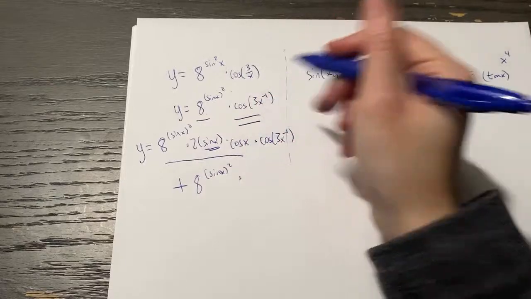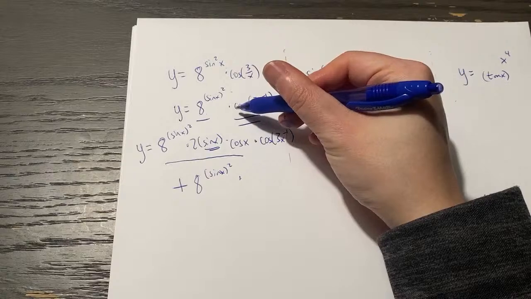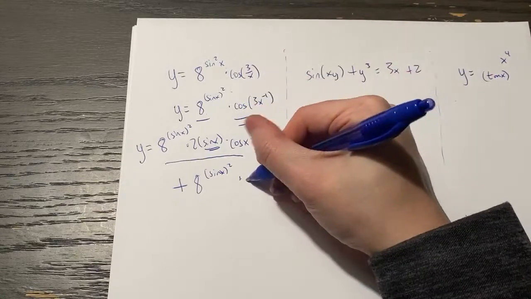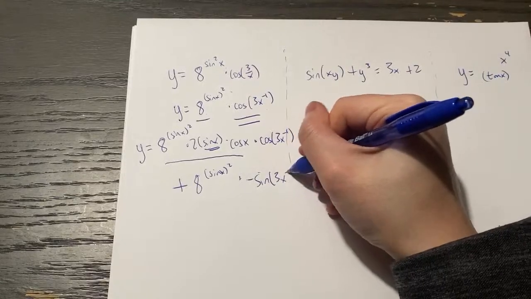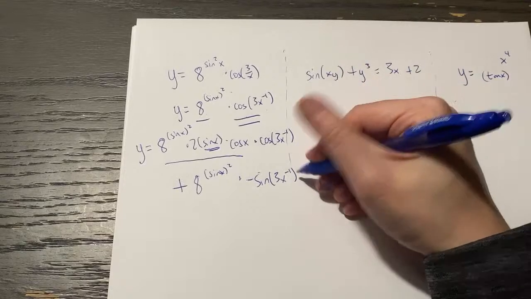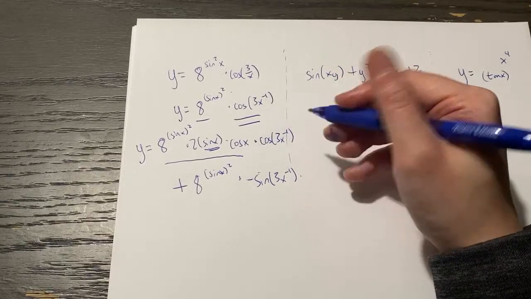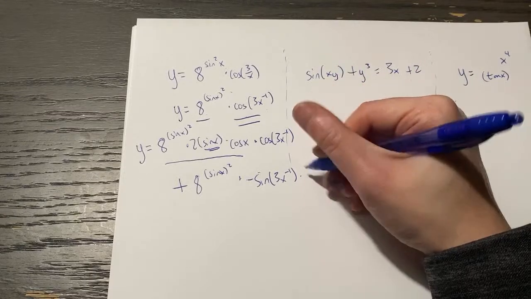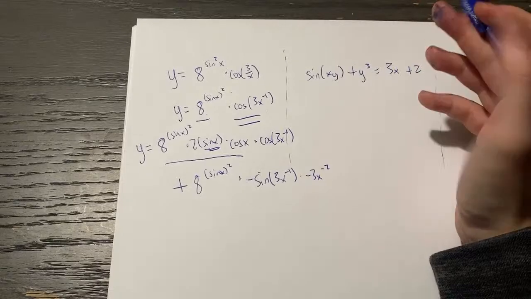And then I'm going to multiply by the derivative of this one. Well, this one has a cosine, so the derivative of cosine is negative sine. I'm doing chain rule, of course, so I'm going to keep the inside the same, and then I have to multiply by the derivative of the inside. Well, that's going to be power rule. That's the reason why we wrote it with a negative exponent, so that we can do power rule instead of quotient rule. So it's going to be negative 3x to the negative 2. And that is going to be my derivative.